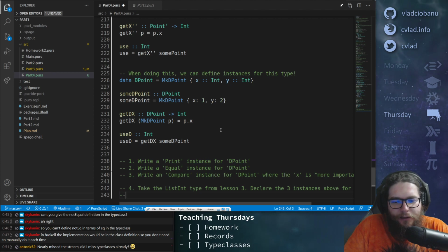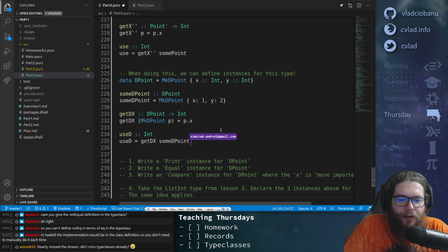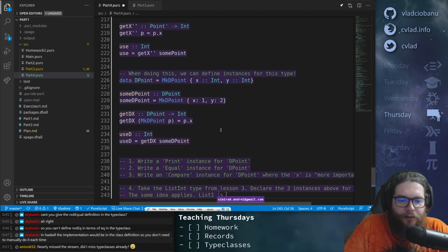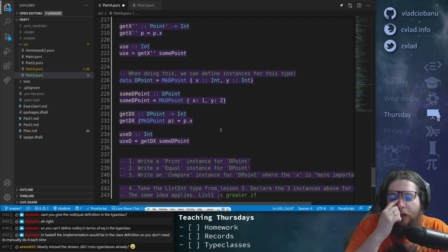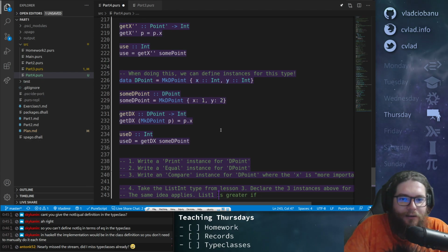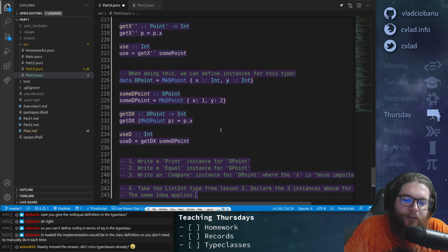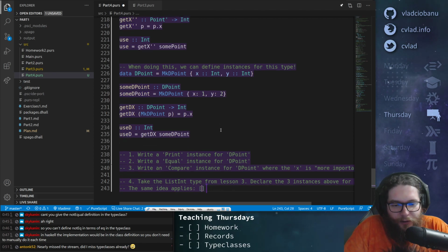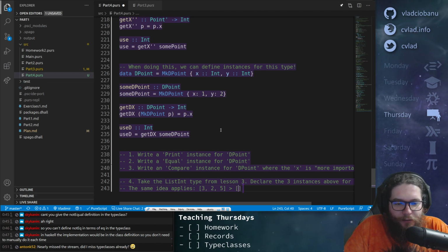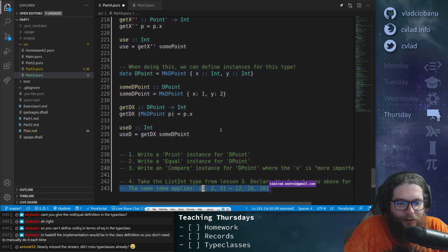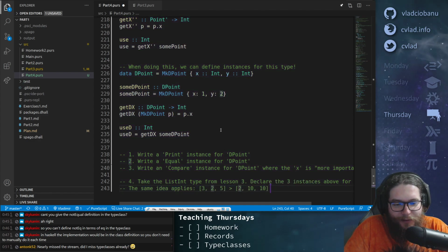And again, the same idea applies. List 1 is greater if, okay, how do I explain this? If I have a list of 3 and 5 and another of 2, 10, 10, the first will be greater, because if the first element in the first list is bigger than the first element in the second, then we're done.